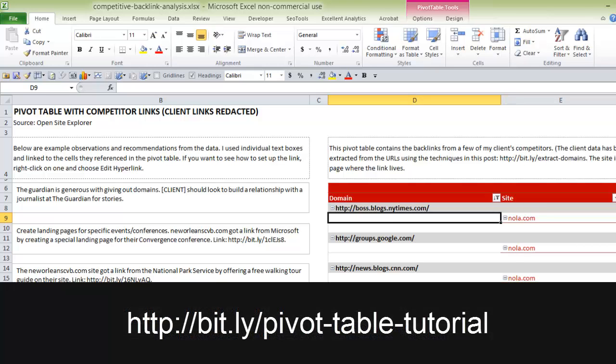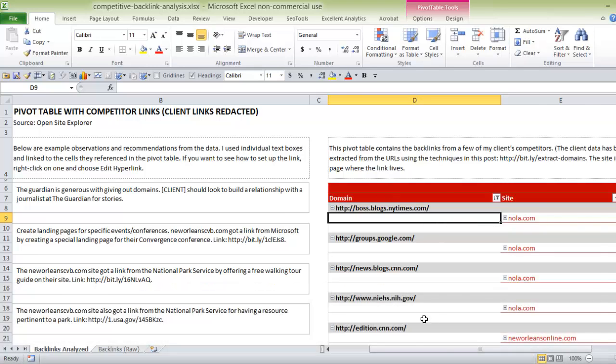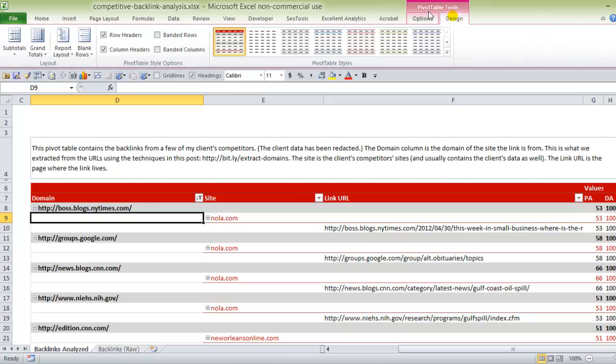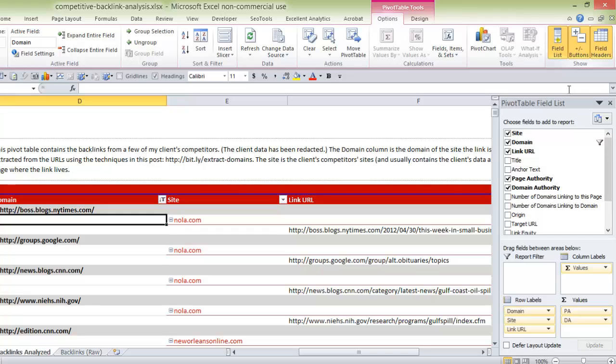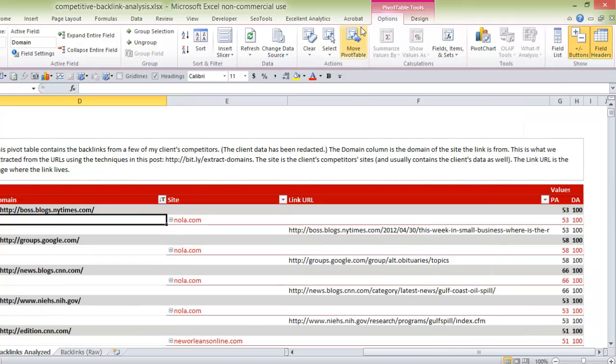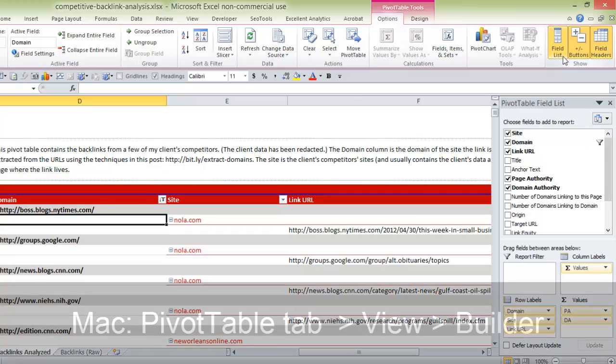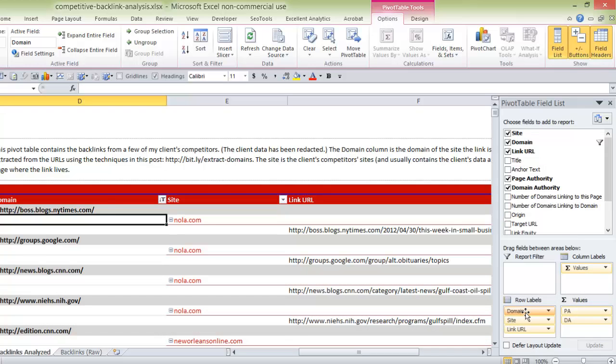Once I created my pivot table, and this is a custom format that I created with my branding, I'll go ahead and under options, pull up the field list. If you X out of it here, then you need to enable it again under field list. Okay, so looking at the pivot table field list, you can see how I have it organized. I just took domain, dragged it down to row labels. And one little buggy thing is if you don't pull down page authority and domain authority, whatever values you want to pivot, when you pull down domain, for whatever reason, it wouldn't assign the average page authority and domain authority to domain, only to site and link URL.